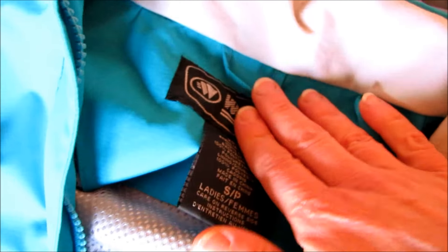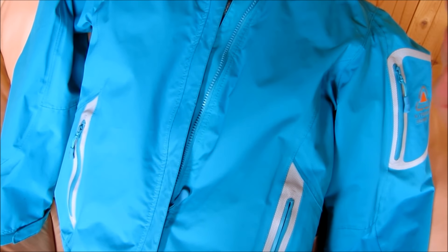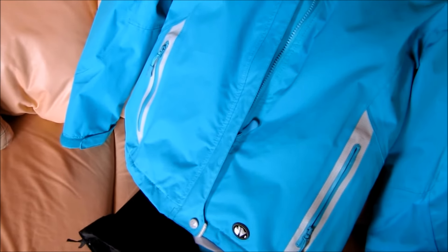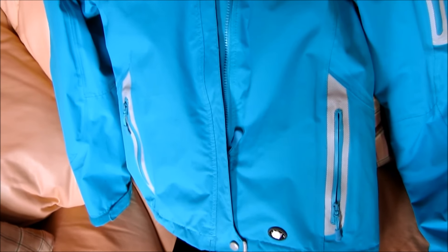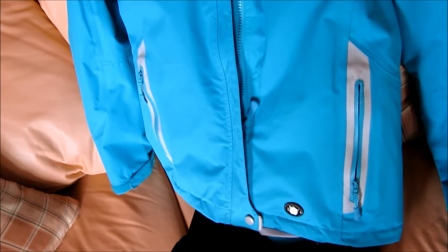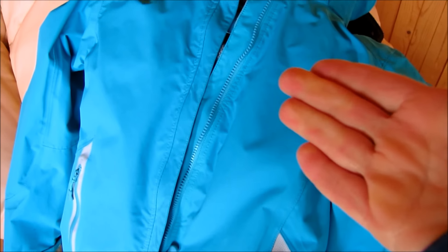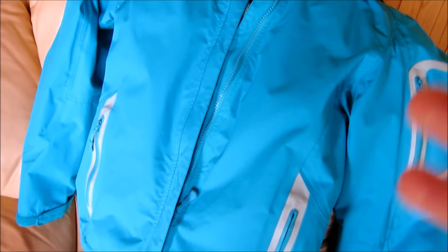This Wetskins line that's out for this year: the women's comes in this vibrant blue, and it also comes in a vibrant purple as well as a really lovely hot pink, which is the one I wanted but was out of stock. I love them so much — I have actually owned five Wetskins suits. I currently bought two of these, the blue and the purple: one for more mucking around in the garden and one for going for walks in the rain.